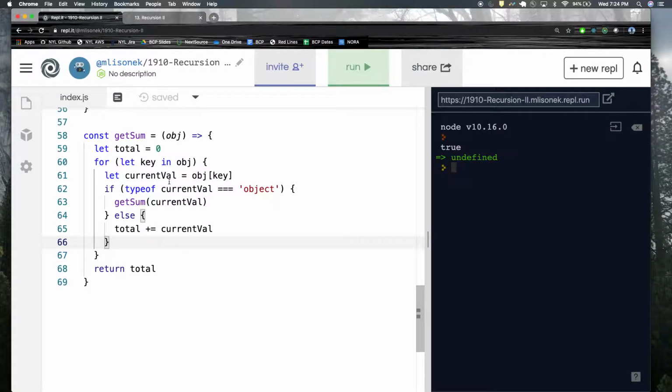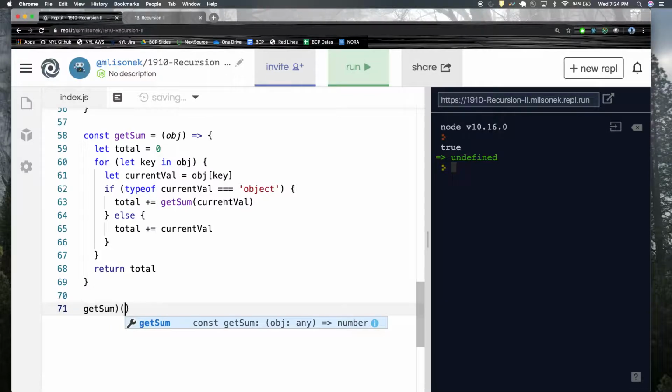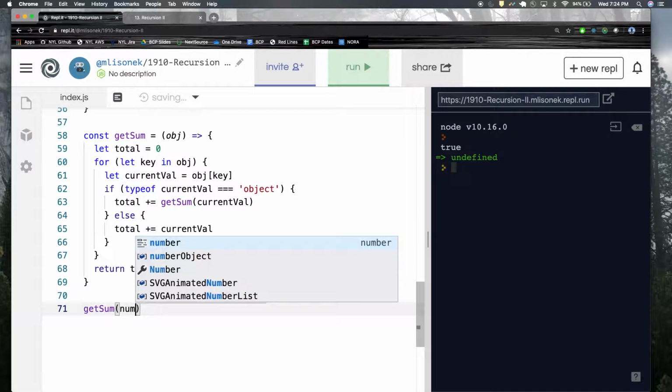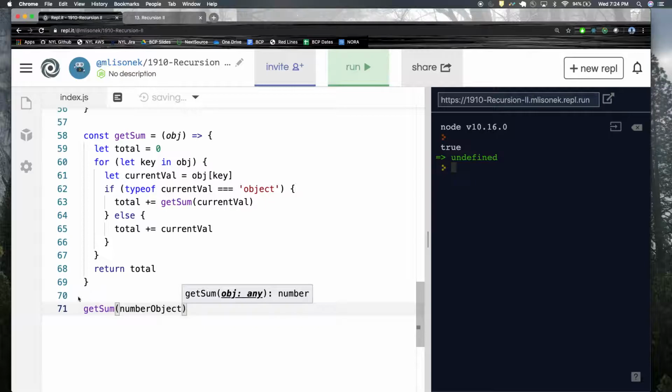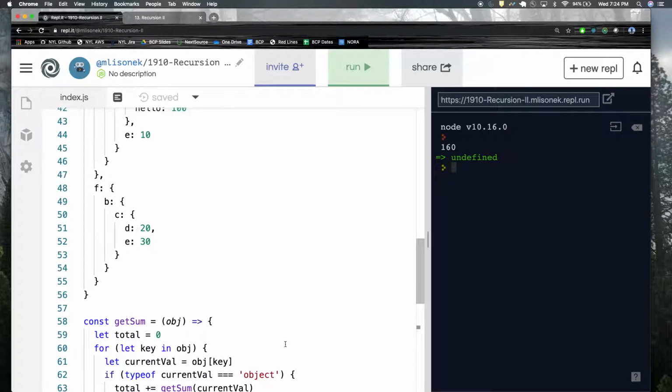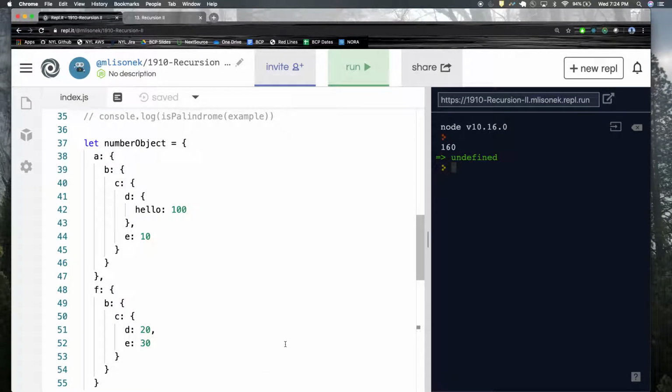However, what do I do once this is done? I have to store this value somewhere. So I will add it to the total. So if I call get sum with number object, we get 160 because 30 plus 20 is 50 plus 10 is 60 plus 100 is 160.